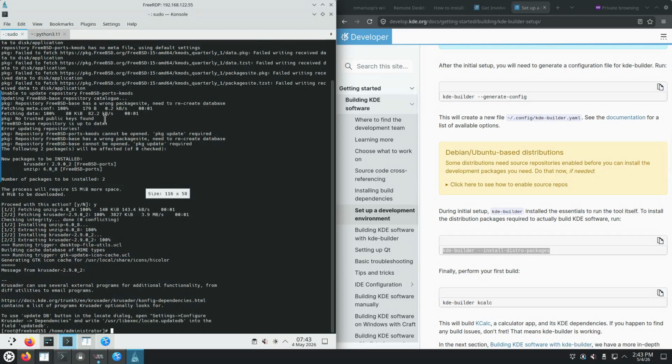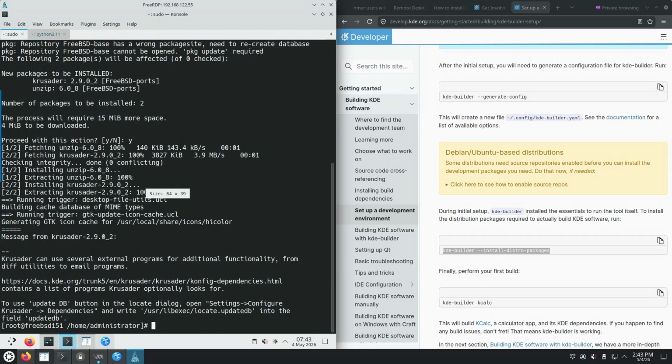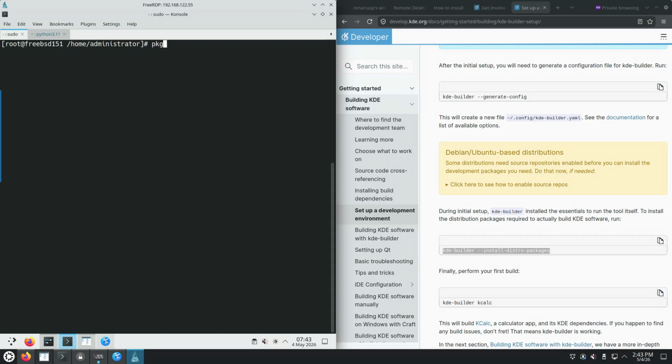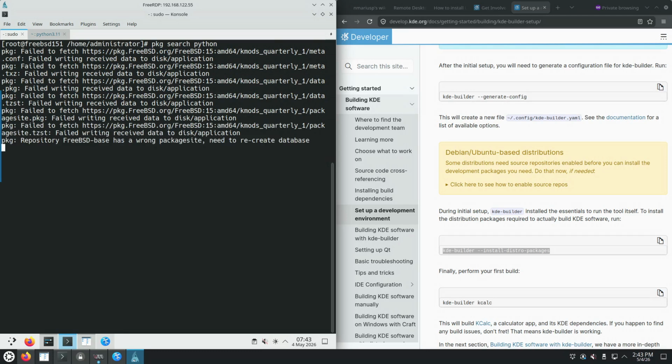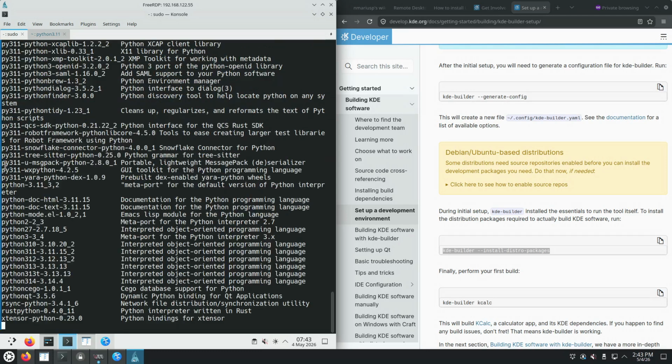Let's actually prove that. pkg search python. So indeed Python 3.11.